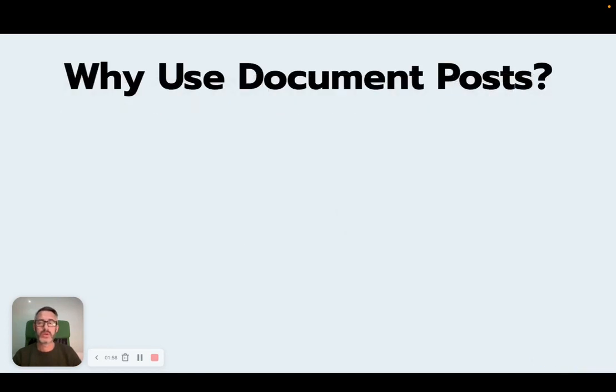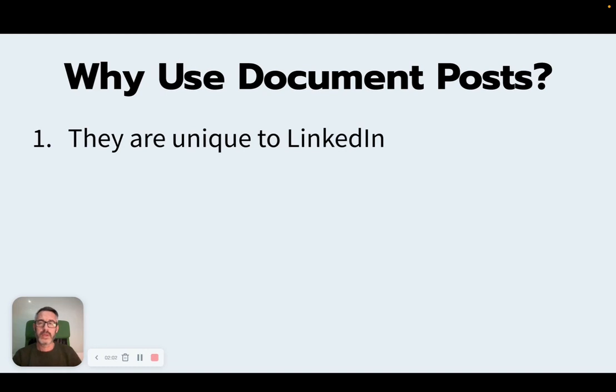So why should you use document posts? Well, there's a few reasons. First of all, they're unique to LinkedIn. You can only get these on LinkedIn, no other social media platform. And basically, a document post is either a PDF or a PowerPoint file or a Word document that you can upload directly into LinkedIn. And LinkedIn is the only platform that allows that.